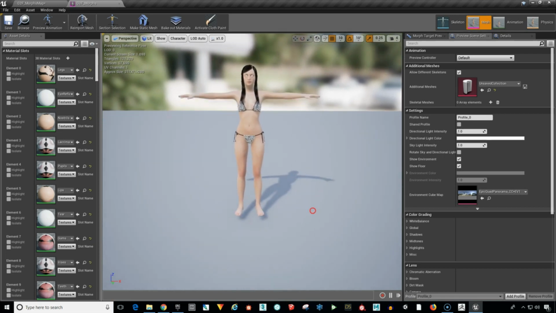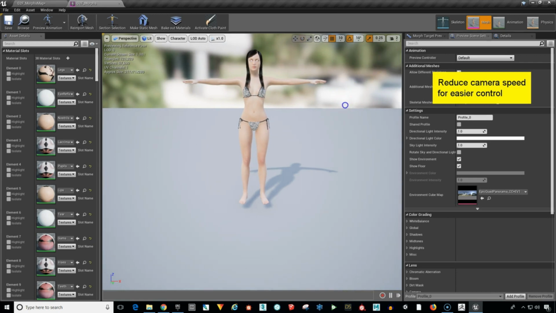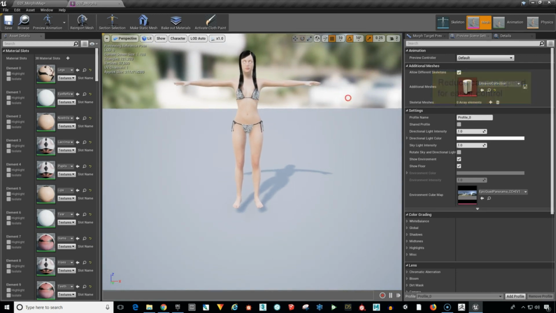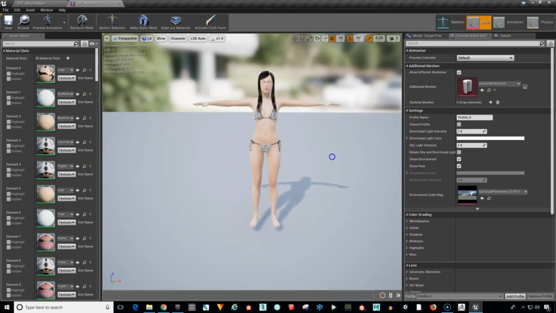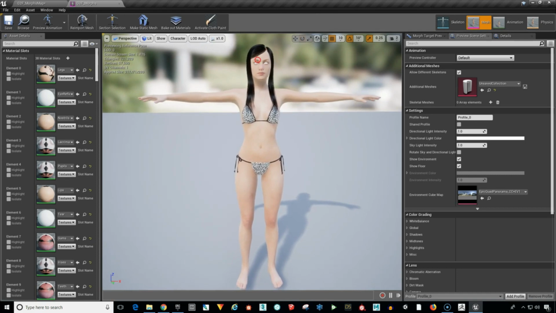And go ahead and move in. I usually like to move the camera speed down, reduce it down to about 2 in this window. And then go ahead and zoom into your character. You notice that the eyes are white. We're going to take care of that as well.